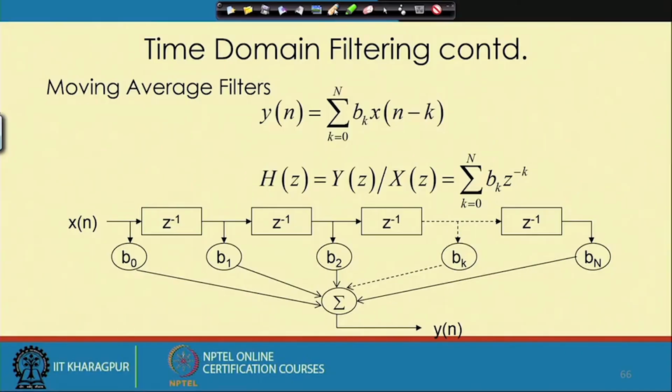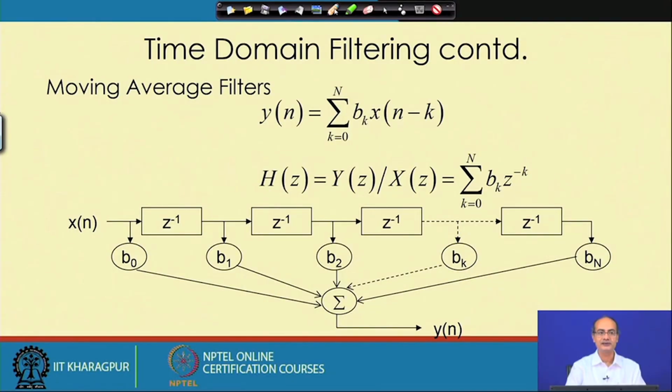So, next in time domain filtering, we take the technique called moving averaging filters. Now, the moving averaging filter actually helps to get rid of the problems we faced with synchronous averaging. It can work with a single input of the signal and does not need multiple realizations, and thereby it is much more suited for real time operation.